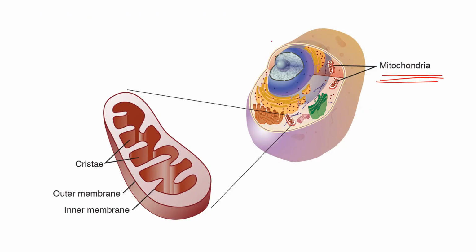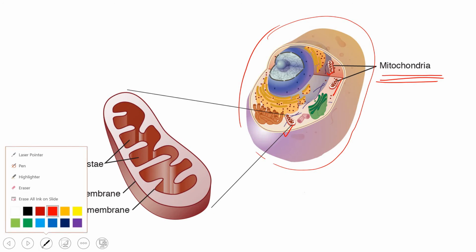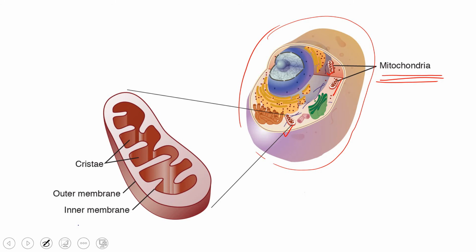You see, you have the cell. This is the structure of a cell, and you can see so many mitochondria are here. This is 1, 2, and 3 mitochondria are here. I think now I shall change the color of the ink, because the background is purple. This is one mitochondria, this is another, and this is the third mitochondria. Similarly, there will be several other mitochondria, numerous mitochondria in the cell.